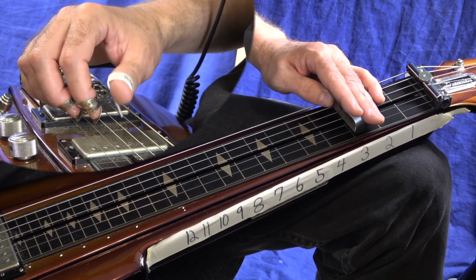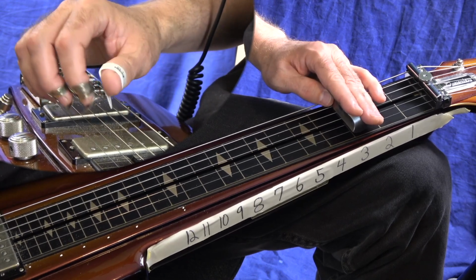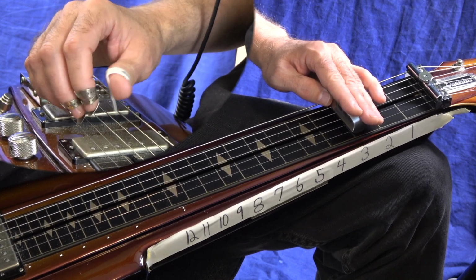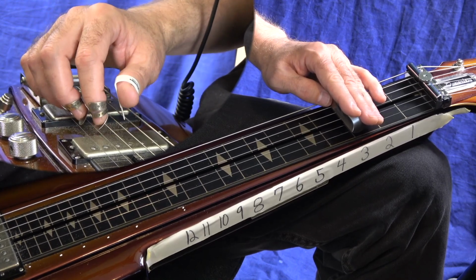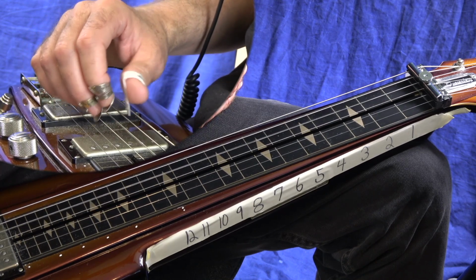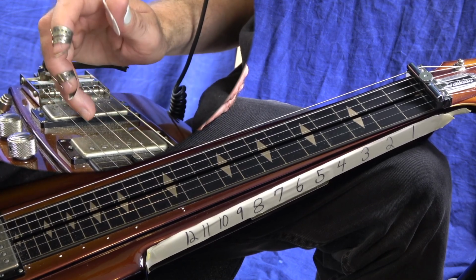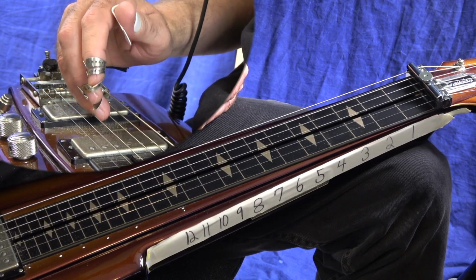Now when I play going down, descending with my thumb, how's that? Thumb, thumb, thumb, right, thumb, thumb. These fingers kind of follow my thumb, right? Now there, when I mute, sometimes I'll do that too. As I'm coming down with my thumb, my ring finger is kind of just going in between the strings like that to mute. That's another technique.